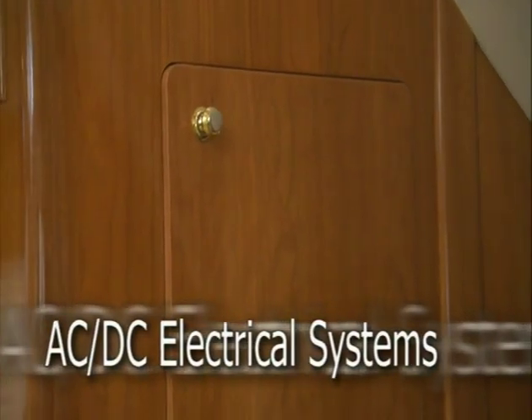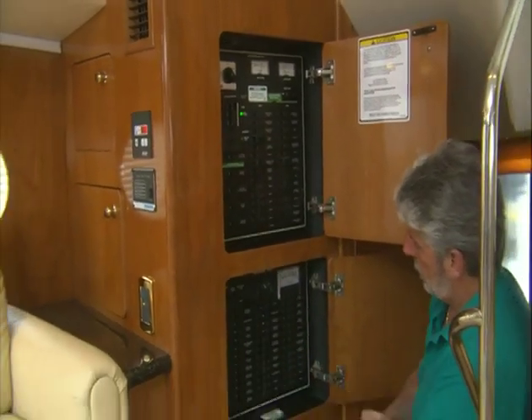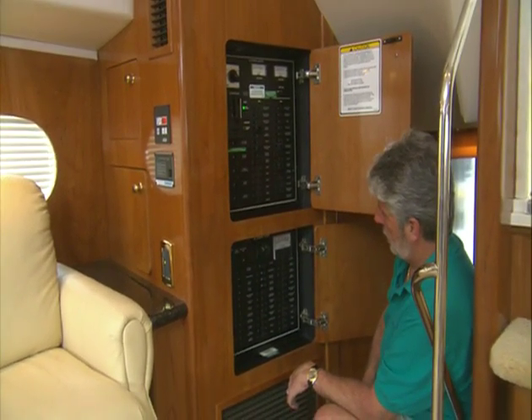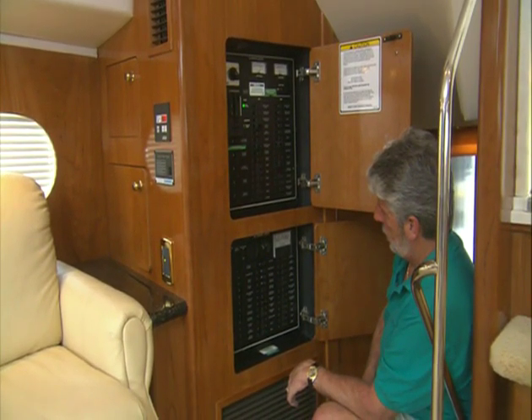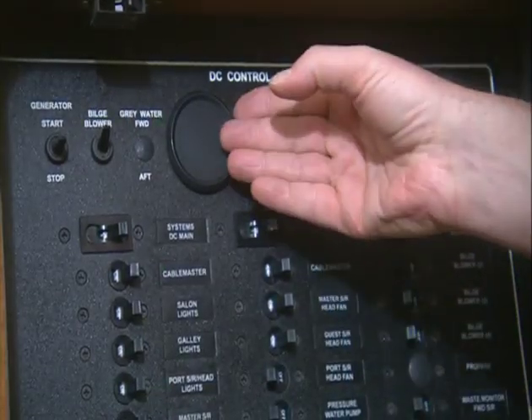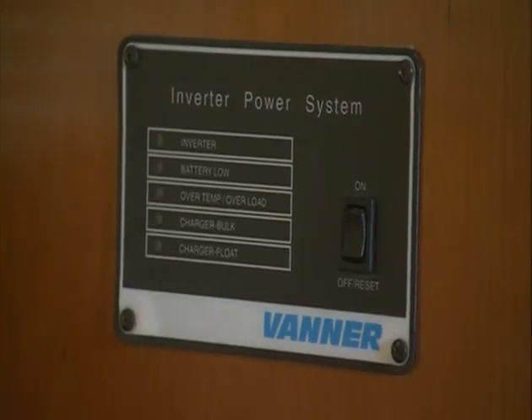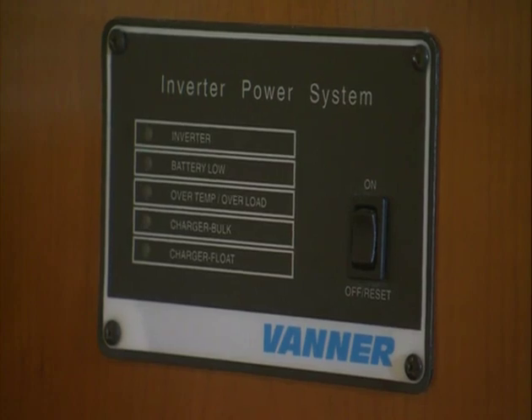Let's take a look at the electrical system. All Carver models are equipped with both an AC 110-volt and a DC 12-volt electrical system, each with a separate control center holding its own set of breakers. The AC panel functions when utilizing shore power or the genset, and the DC panel functions when using battery power. Some larger Carver models can also be equipped with an inverter to convert onboard 12-volt battery power to AC electricity. The inverter is a limited power supply system. If the engines or generator are not running, it will draw down on your battery power. Make sure you know which equipment operates on an inverter and refer to your captain's kit for further instructions.